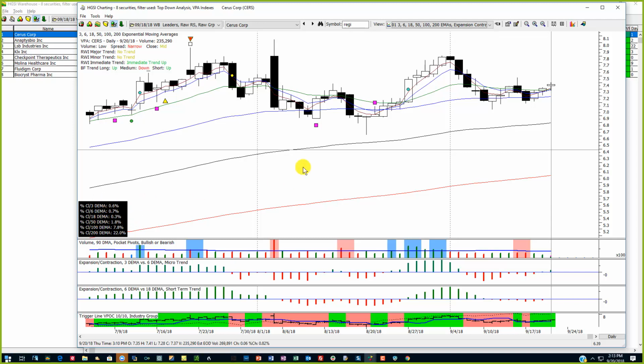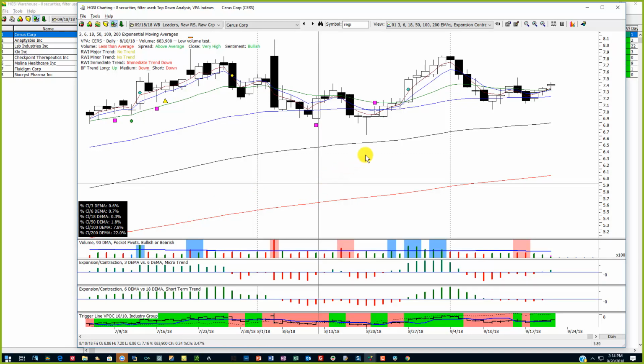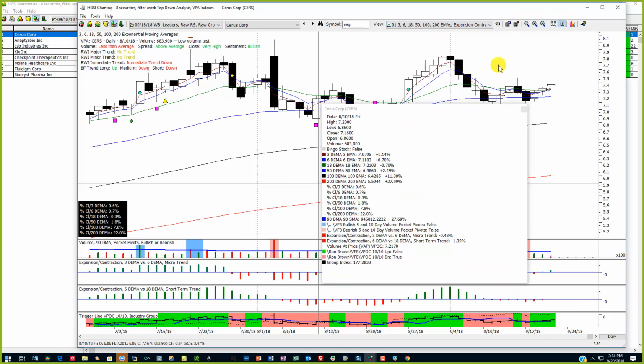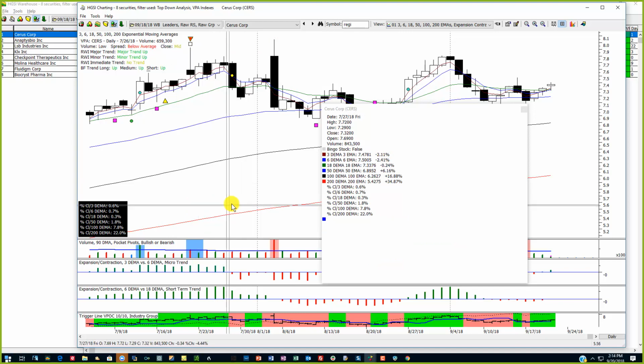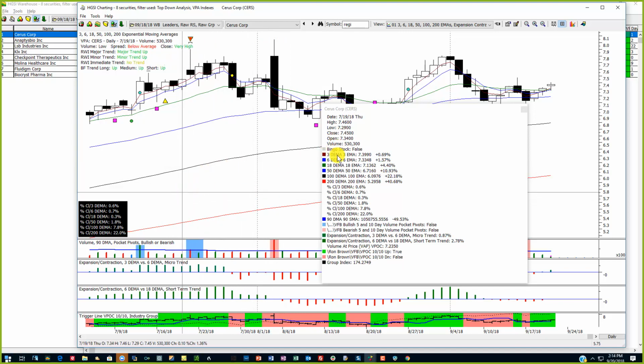I can't look at this and go back and get the percentages there, but if you bring up the data window on some of those where you're unsure, and you move your crosshairs around, you can see that these numbers do change. So you can figure out which ones have crossed over, and where they are relative to their moving averages.